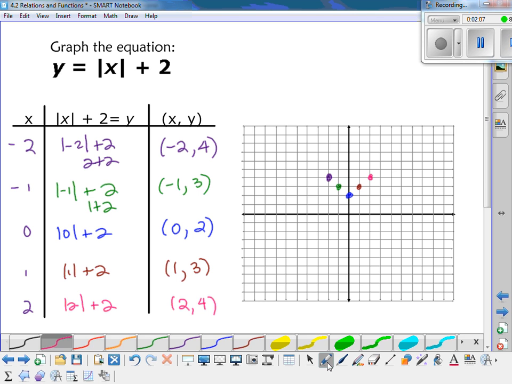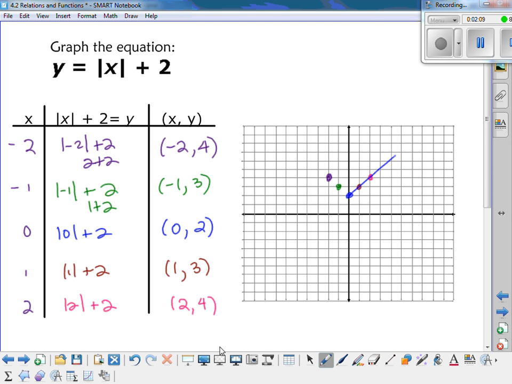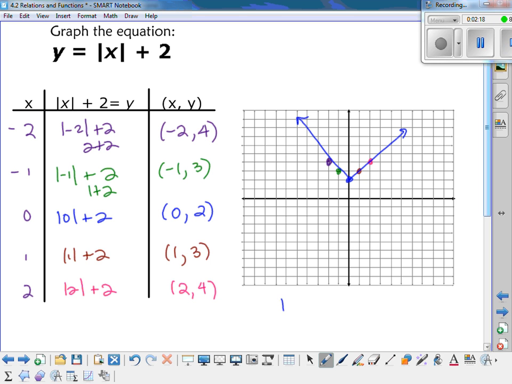So it's making a V. And it turns out that's what happens whenever you have an absolute value. So is this one actually a function? It is. I was wrong when I said it wasn't. Okay, and then let's look at the domain and the range. Is there a limit on how far it can go to the left or the right? No, it's infinite. That's what the arrows on the end mean, right? So the domain is just going to be all real numbers.